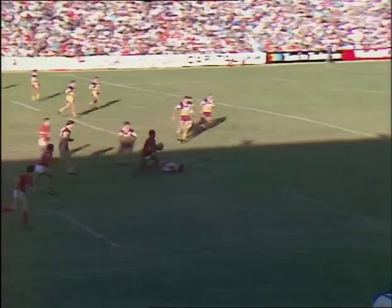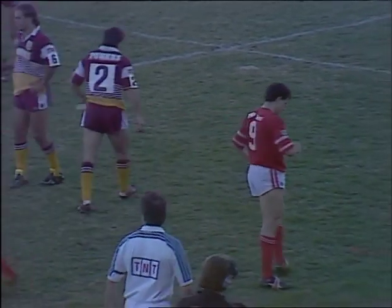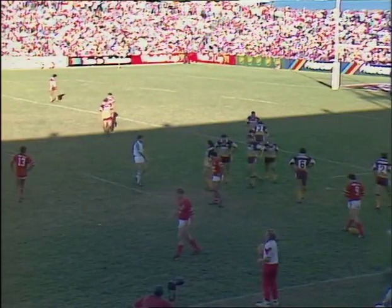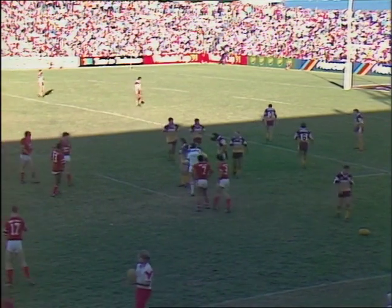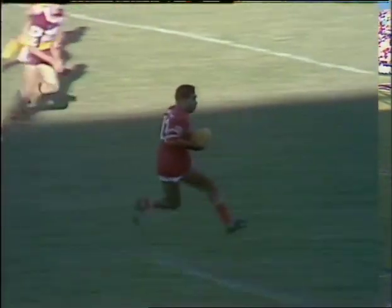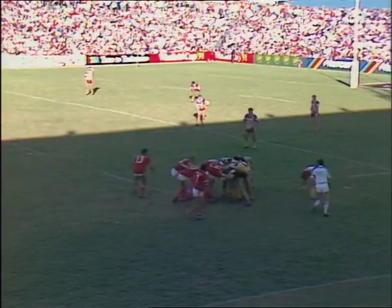Russell keeps the momentum going on this short side. The pass has been knocked forward by Skiffoliti, and the pressure valve has been released on the Broncos. Poor pass, that one from Russell. Skiffoliti was in good position to take it, but the pass was just low and in front. Here it is again. Russell not just giving Skiffoliti the best opportunity. Skiffoliti thrust out a hand, knocked it forward. Very poor attempt to try and catch the football, though, in fairness.